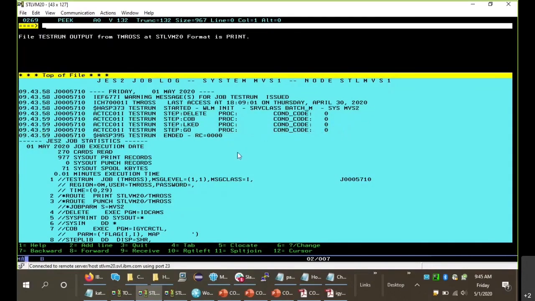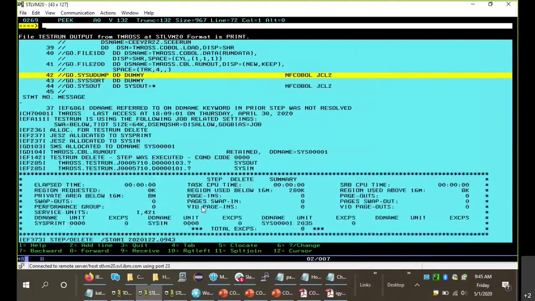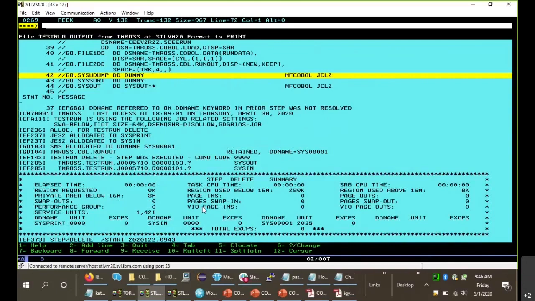So that's good stuff. And then it has a bunch of stuff, JES2 job statistics, and I hardly ever look at that kind of thing unless I want to count how long it took to run, which I think I'm going to look at just for fun. Sometimes I run jobs where I perform a COBOL statement 100 million times in order to have enough time to measure, because if you run a statement one time, it doesn't take long enough to measure. So if we make a change to improve performance, we have to execute it 100 million times or so to get enough CPU time to actually measure.